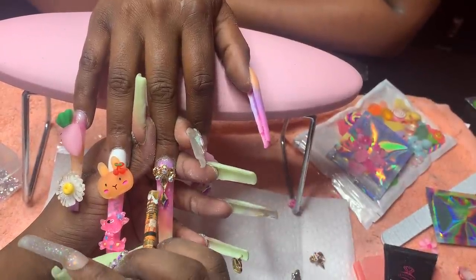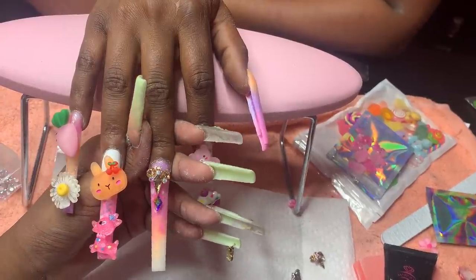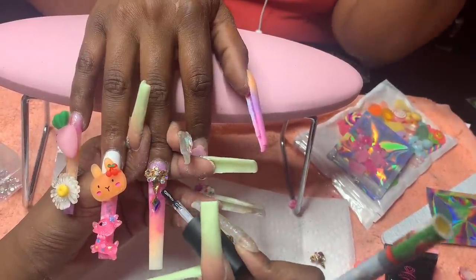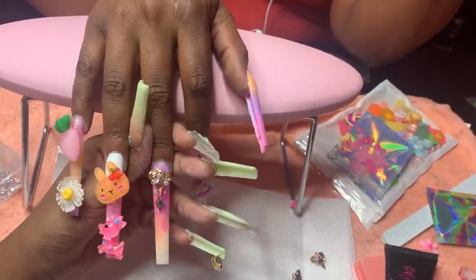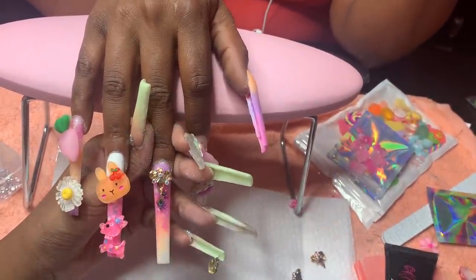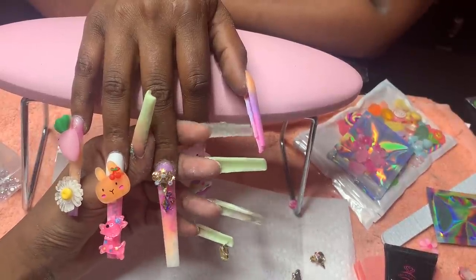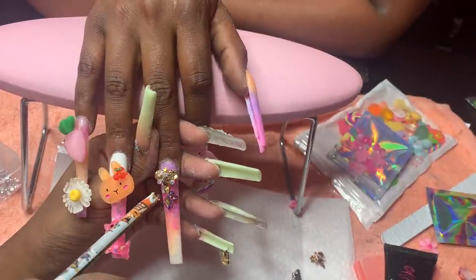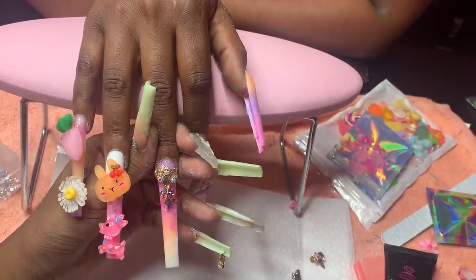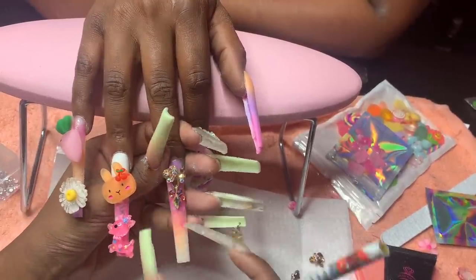Now I'm applying my Swarovski stones using my Zule nail bling glue, and y'all, my client does not play about them fake stones. She does not like them fake stones. She's actually the only person that I have been offering the stones to, simply because I just wasn't sure if people would want them. I know they're a little more expensive, but now that I have such a collection of the other crystals, I will be offering them soon, because I can't only offer them to her.